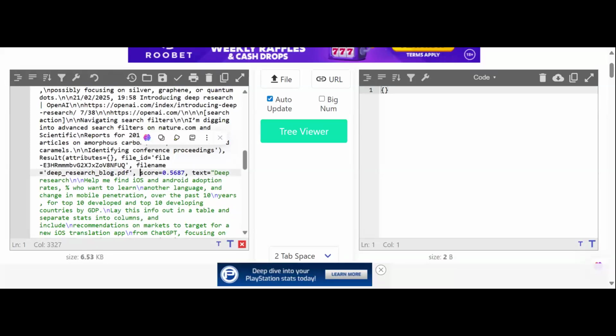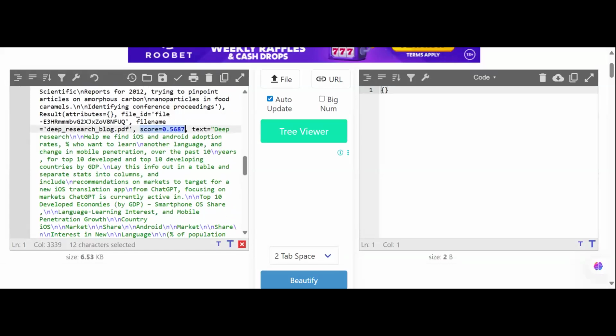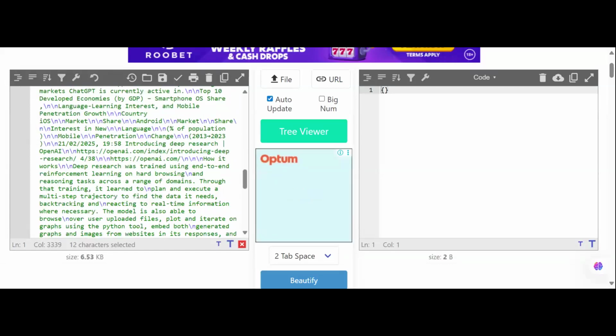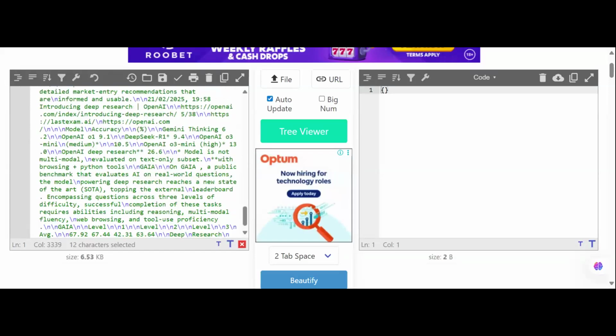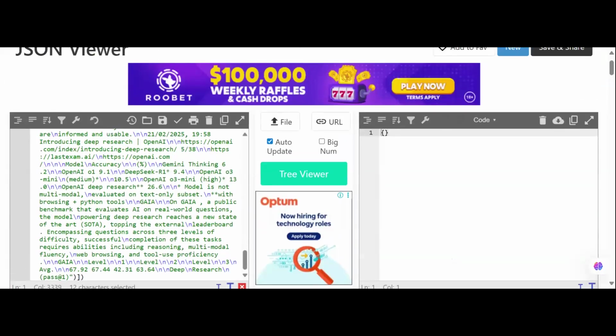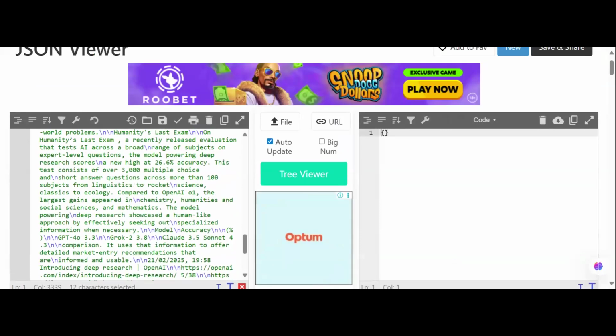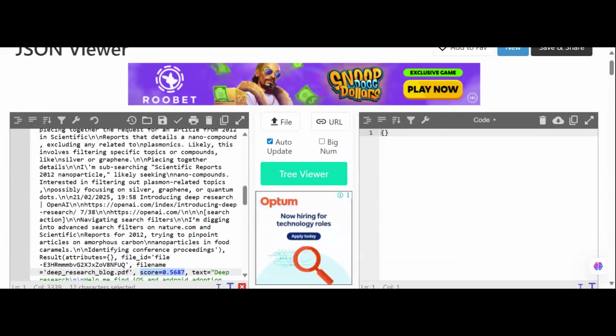So you can see that the model was able to identify both the things correctly, and it was able to give you the amount of confidence it has on the result, on the data on that vector DB that you have searched across.